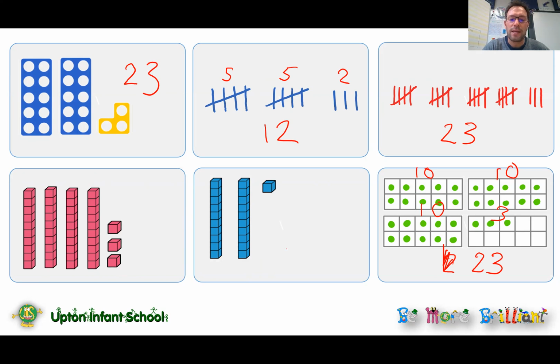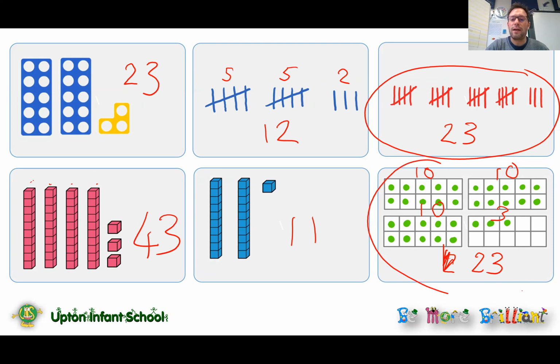So we've got a 10, a 10, and a 1. So that is 11. And then we've got some more Dienes cubes. We've got a 10, a 10, a 10, a 10. So that's 10, 20, 30, 40, and 3 ones. That's 43. So our matching pairs was this one here and this one there. I hope you got that correct. I wonder if anybody fell into the trap of matching this one over here, our tally, with this one over here, our Dienes, because we've got 4 completed tallies, but each of those is 5, not 10.